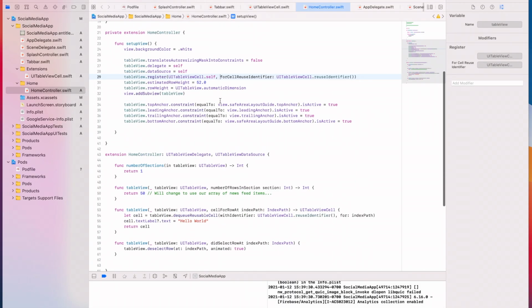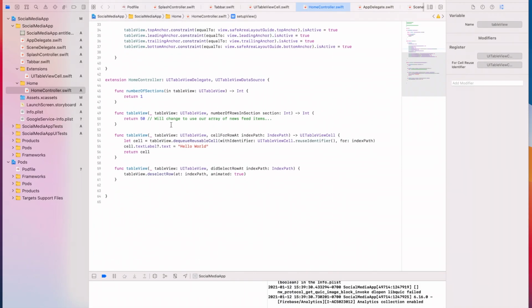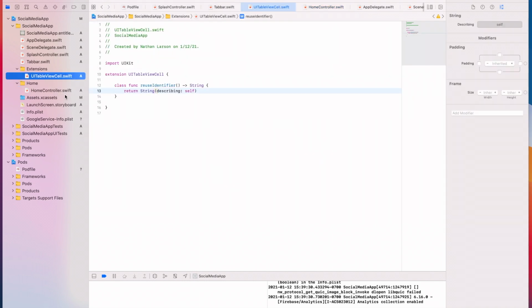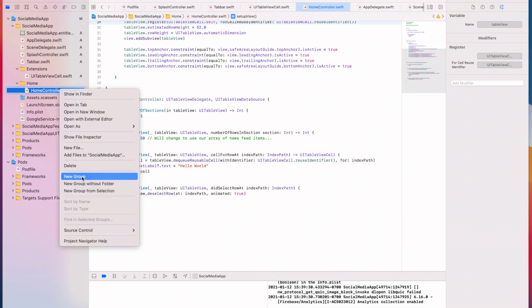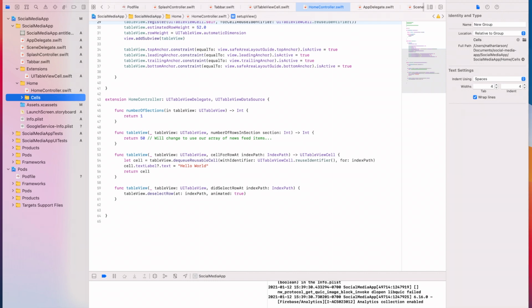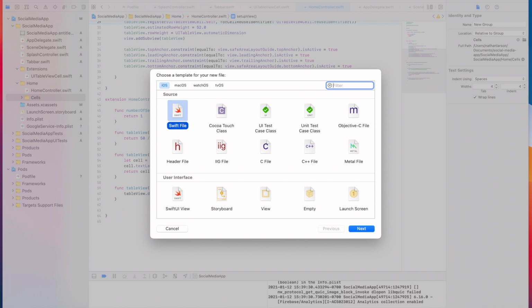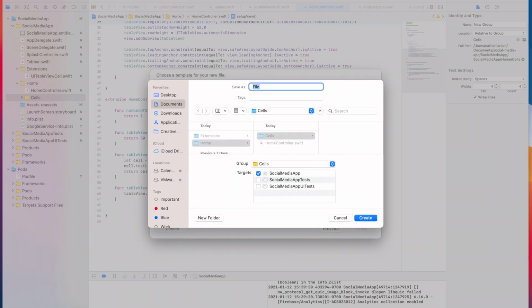We already have our table view set up and we already have our extension set up right here. So the next thing we need to do is create our cell. What I like to do is within this home directory for this tab, I like to create another group or folder called cells, and that's where I have all the cells live. So we'll go ahead and create this one. This is just going to be for text only. So if somebody posts some content but it's only text, we'll use this particular cell. So we're going to say feed text only cell.